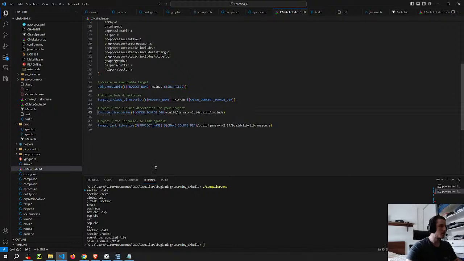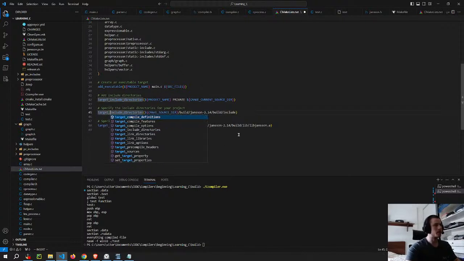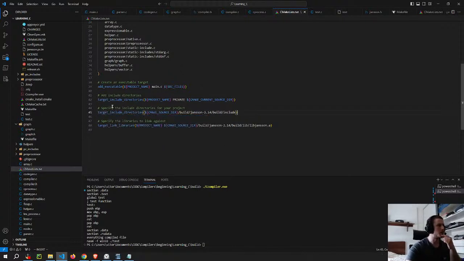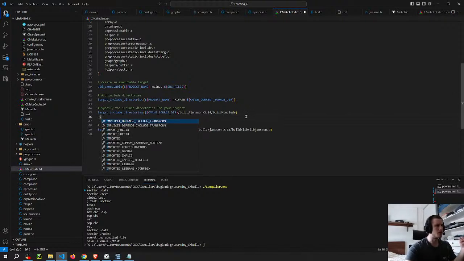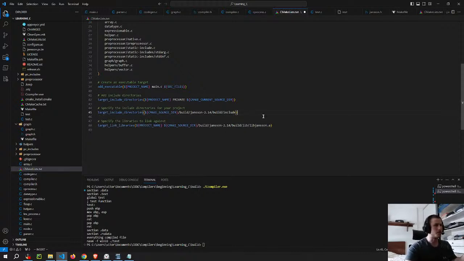Probably I should use targets, because I've seen one video that recommends using target now instead of just include, because it seems like it is more recent and it's better, but I'm not really sure why. But it is the stuff that I was thinking about, where this one is kind of like using this flag variable when you use the Makefile directly, which allows you to specify where the header files of the thing are. And the header files are the stuff that has the declaration of the functions. So the declaration is just the name of the function and the arguments. It's kind of like a signature of the function.